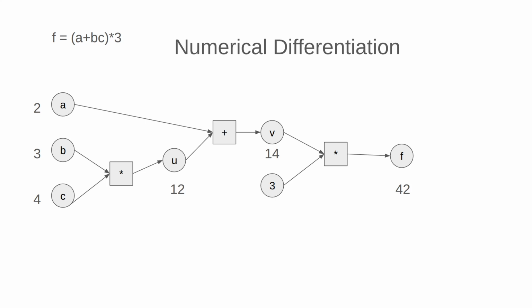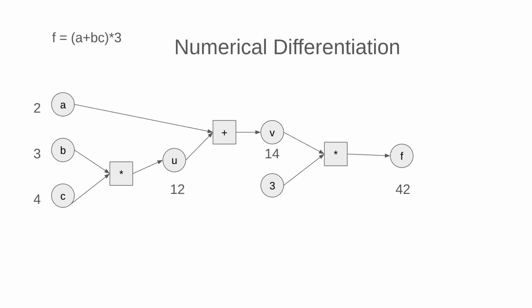Then we need a gradient. We know that in order to implement gradient descent, we need to evaluate the gradient for every variable in the computational graph. First of all, I will introduce something called numerical differentiation. By using numerical differentiation, we do not need to implement anything. We just use the computational graph to get the differentiation of all variables.